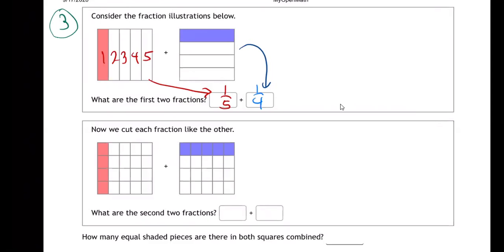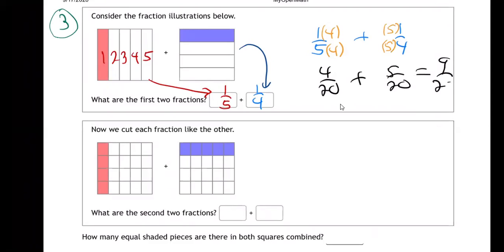Well, you guys know how to add a fifth and a fourth. You've got to get common denominators, right? If I gave you a problem and said, add a fifth and a fourth, you would know exactly what to do. You would multiply top and bottom by 4 on that one, and top and bottom by 5 on that one. You would multiply by the other denominator. The 5 went there, and the 4 went there. Then that would become 4/20ths and 5/20ths, so that we could then add them and get 9/20ths.